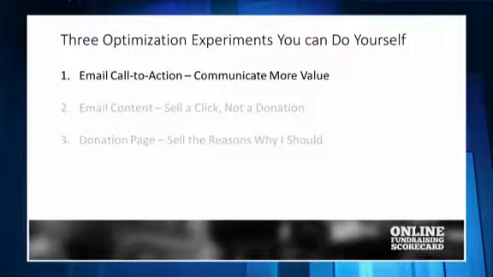Okay, so those are the tactical takeaways, and I want to give you 3 different experiments that are simple experiments that I think you could actually implement probably as soon as today, and be able to learn a little bit about your donors and perhaps experience a lift in results like some of the ones we showed you. So the first one is email call to action. Let's focus on communicating more value on the email call to action.